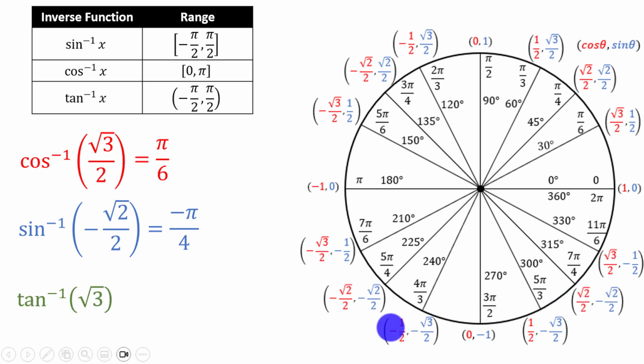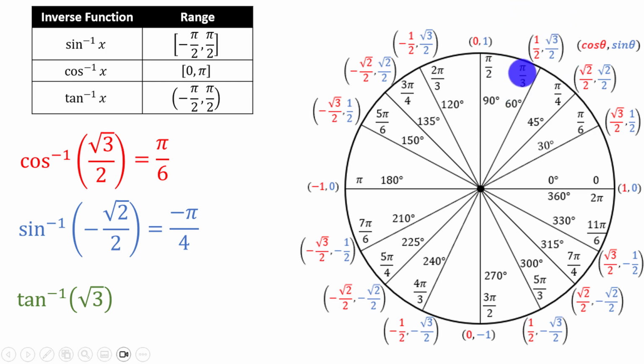How about the inverse tangent of square root 3? So now this is asking tangent of what gives me the square root of 3, okay? And specifically somewhere between negative pi over 2 to pi over 2. So the same kind of range as sine, but not including the endpoints. Now hopefully you remember your unit circle for tangent. The way I think about it is tangent kind of increases as you go up the circle. So at pi over 6, we're at the square root 3 over 3. Then we're at 1 at pi over 4, and at pi over 3, we are at just square root 3.